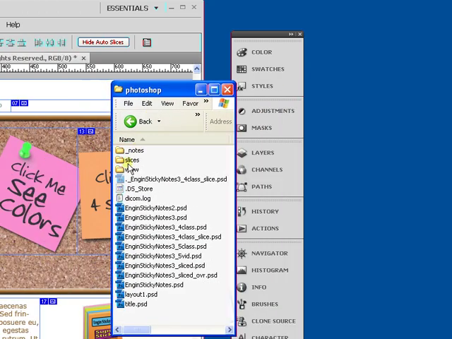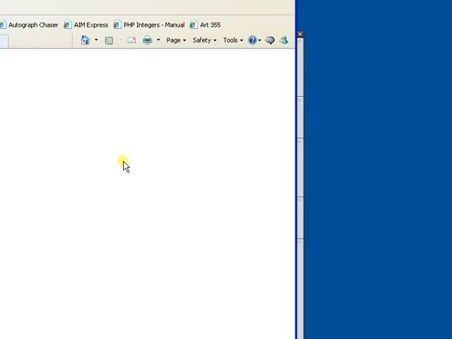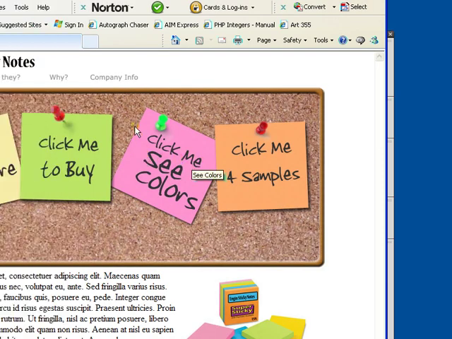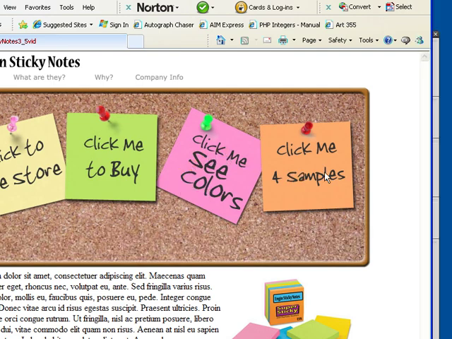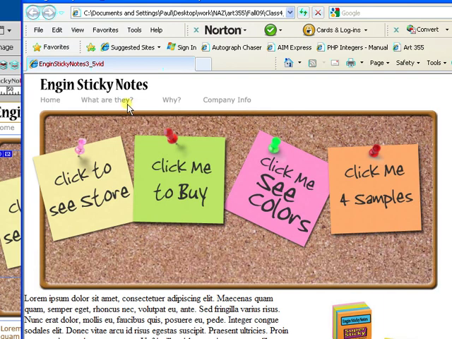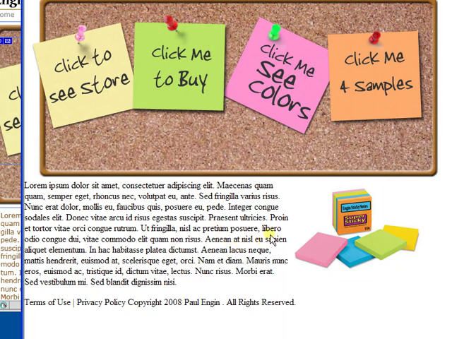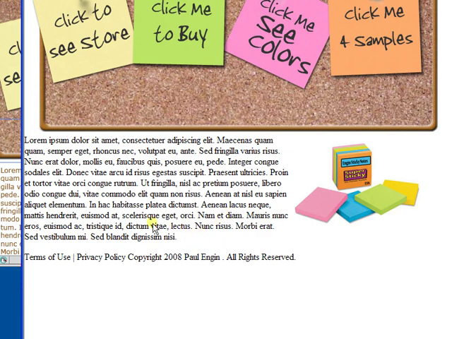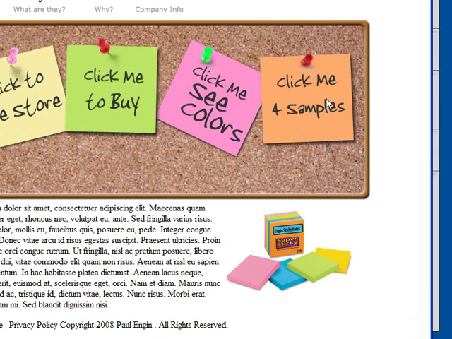Alright, so I have my slices. I created this HTML file, and the file was just named based on my Photoshop file, and there it is. That's the page that we just created, all assembled and links working, and we should be good. Next up, we'll be taking it into Dreamweaver and adding style sheets to your text and formatting, so they map the design better.